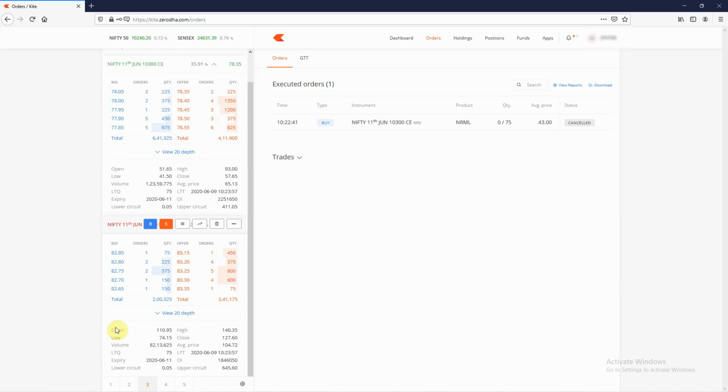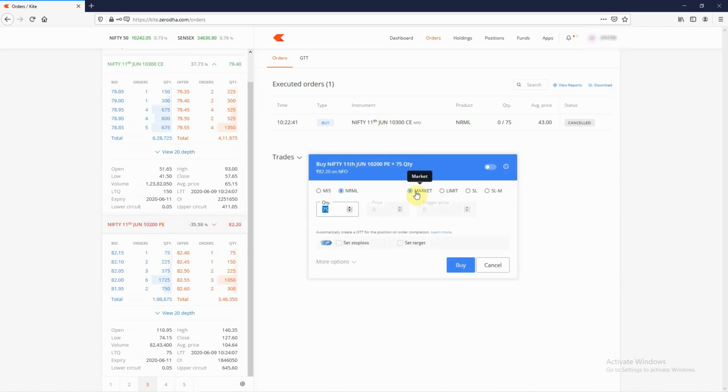Why is it showing red? Because the market's been in green today, which is where the option premium has come down for it. So if I want to place an order for the same, you go to the buy tab. Again, you choose either a market or limit order. So I choose a limit, and I want to say 42. When the price comes to 42, I want to buy this contract.